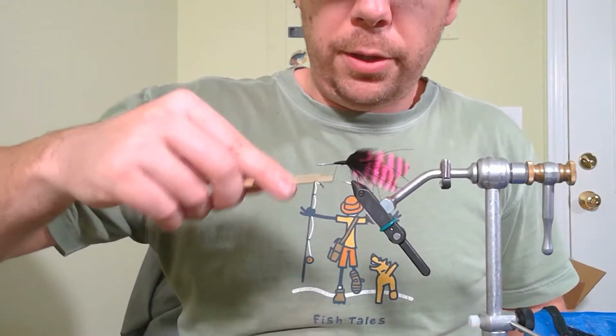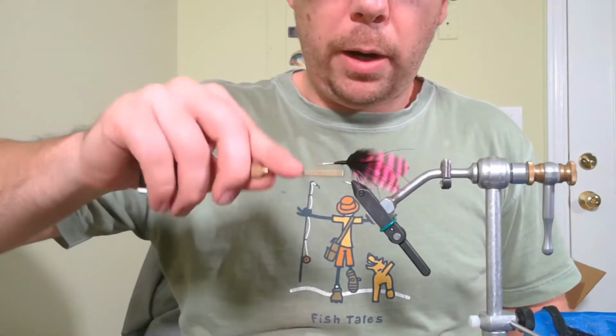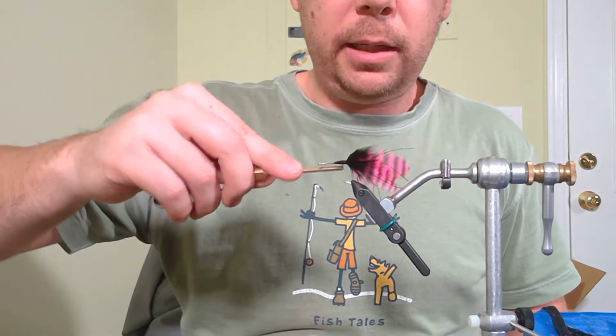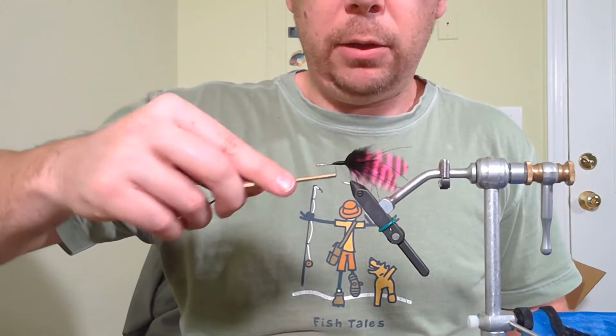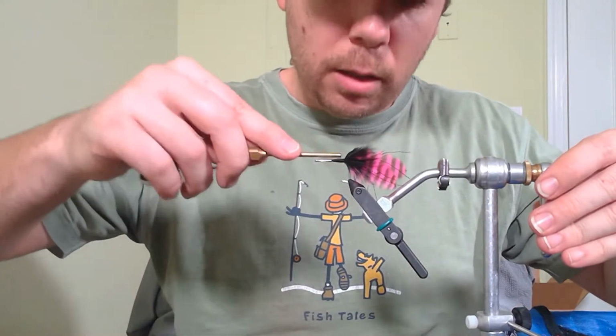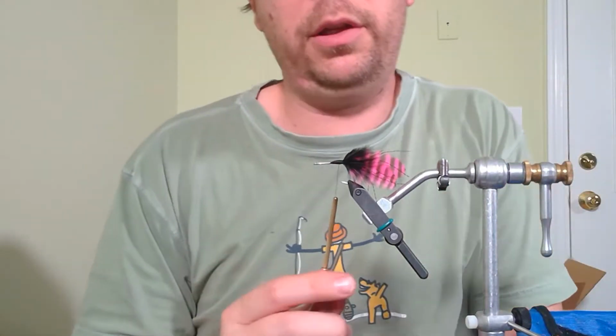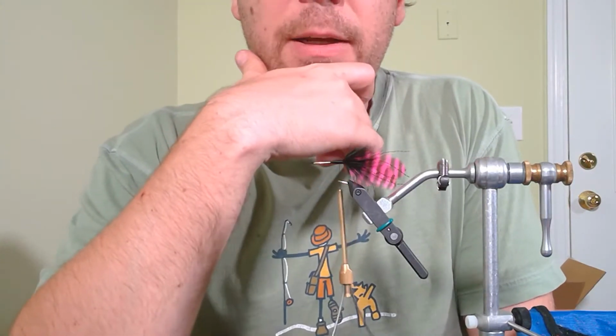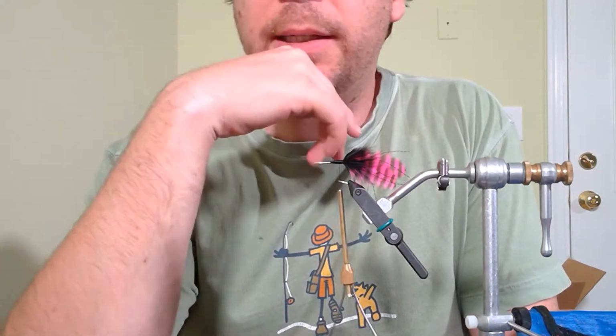You know, the debate around whether or not eyes are required for a fly will always exist. I like putting eyes on my flies. I think they look really nice. Are they required? I honestly will say for certain species of fish, I think they are. I think for like hickory shad, they really love targeting the eyes.